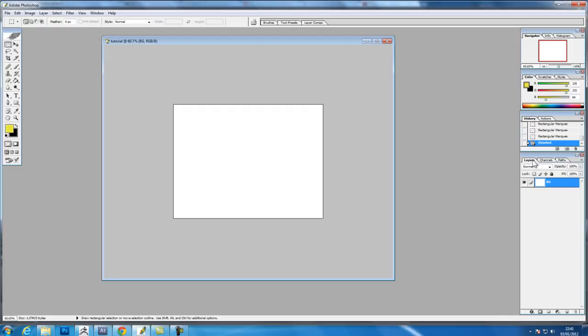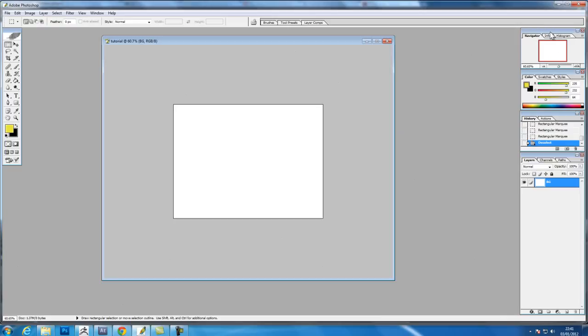Layers, very important, very powerful, and I'll be going into this in more detail. Channels, this is where you create your alpha channels. I'll go into later, as well as paths.